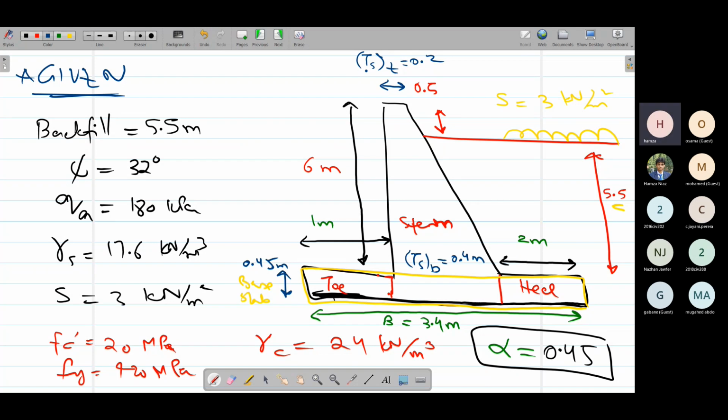Any issue in this part? First, we have to determine the stem height, then stem top and stem bottom. Then we have to determine the total base. From this base, we are going to assume some heel and toe values, and check whether the sum lies between the given recommended values. And finally, we are going to determine the base slab thickness. Any issue?